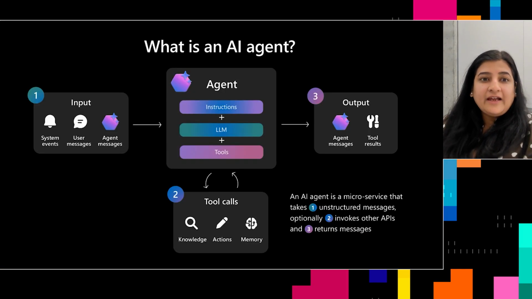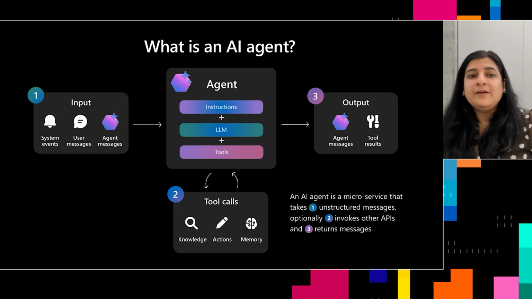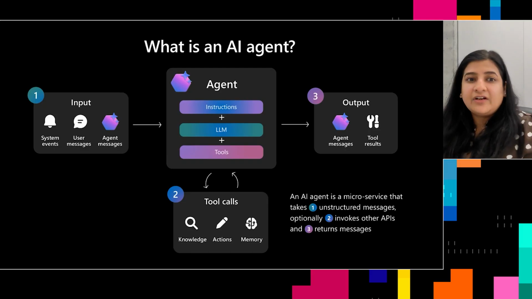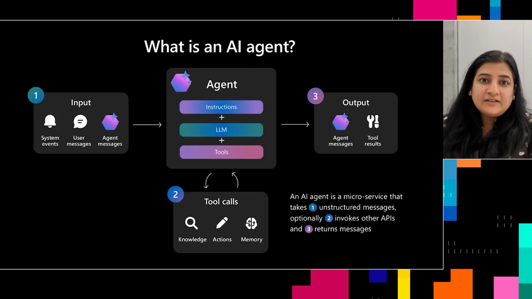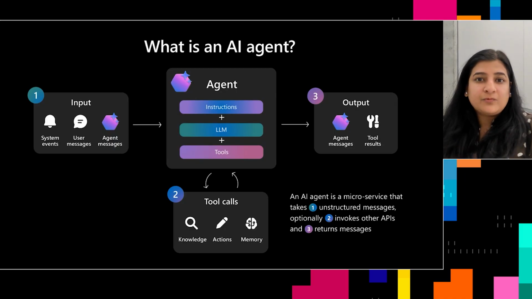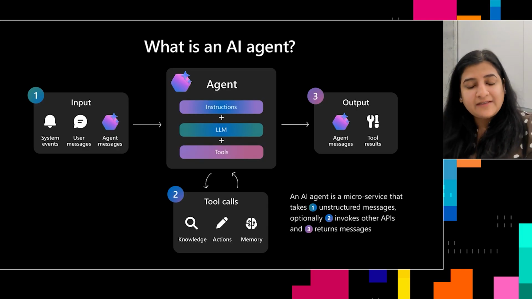Right. So AI agents today, this is a very simple depiction, but there's an input that usually a user provides, or there are some triggers or events that trigger the AI agent. And internally, the AI agent is essentially a bunch of instructions, a model, and a lot of tool calls that enrich what the agent can do. And then obviously it produces some kind of output that makes it productive.